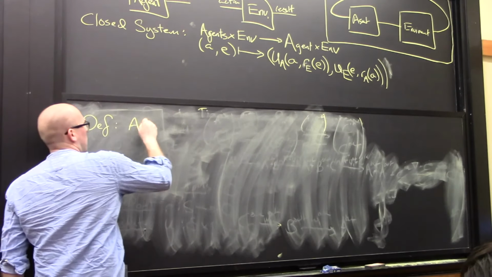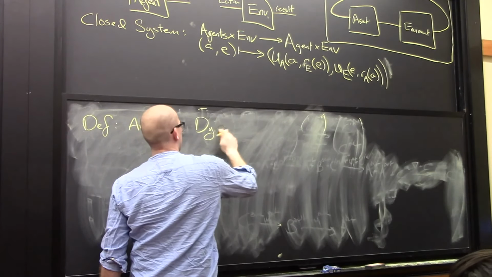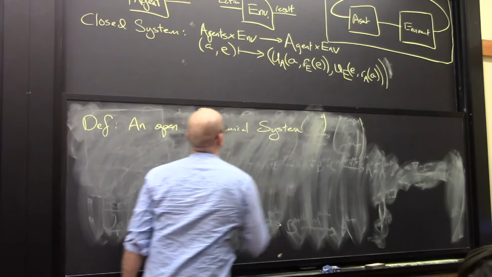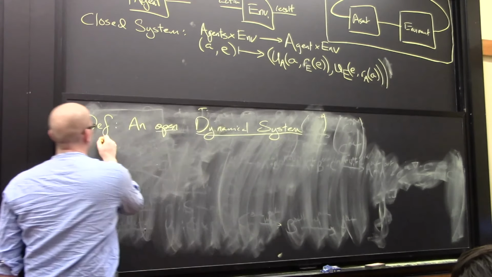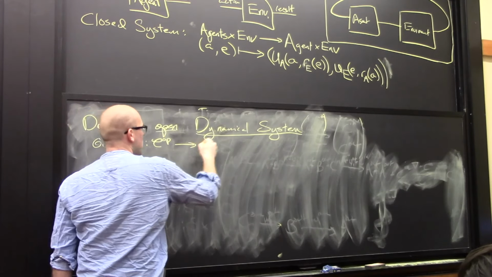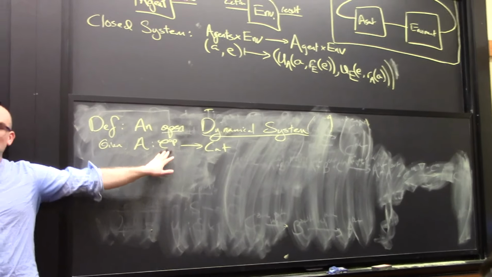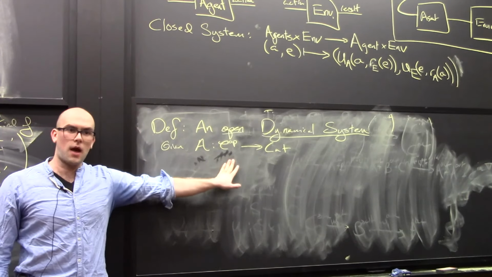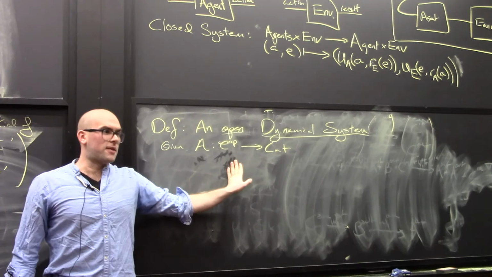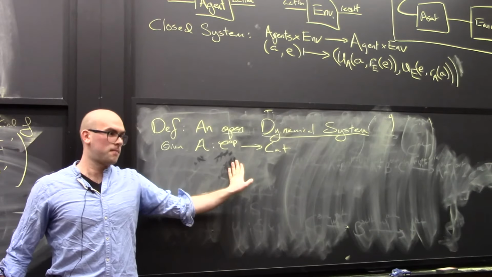Definition: open dynamical system. So we have some kind of indexed category, and the way we think of it is this is our category in which our states are going to live. And this sends to every kind of object there, every space, a bundle. And that bundle is the possible inputs given an output, or the possible directions you could take in a given state.